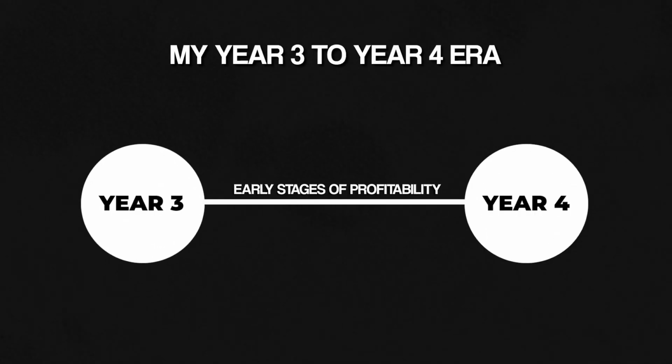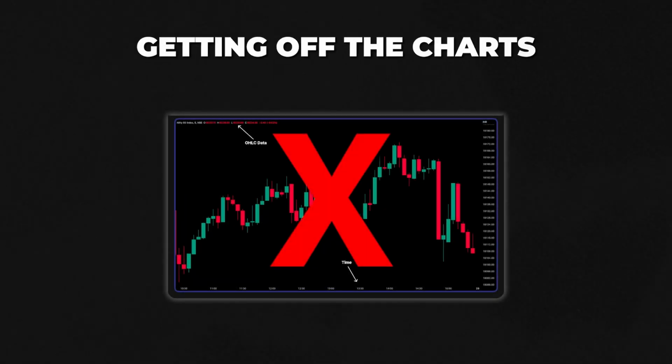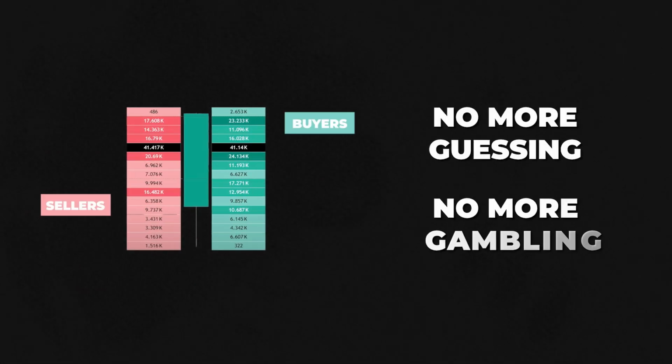I wasn't always trading this way. So I want to give you a quick story that represented me in probably year 3 or 4. And what I found was I was struggling, not because my levels were wrong, but because I was entering off the wrong candle. And the reason I was doing that is because I was missing one thing, the liquidity absorption. So at Price Action Labs, I focus a lot on order flow and footprint charts to make sure that you can enter with the exact candle and the exact confirmation. The thing that changed everything for me was getting off the chart and actually reading the candles and data beneath it. When I stopped guessing and started predicting, everything shifted.